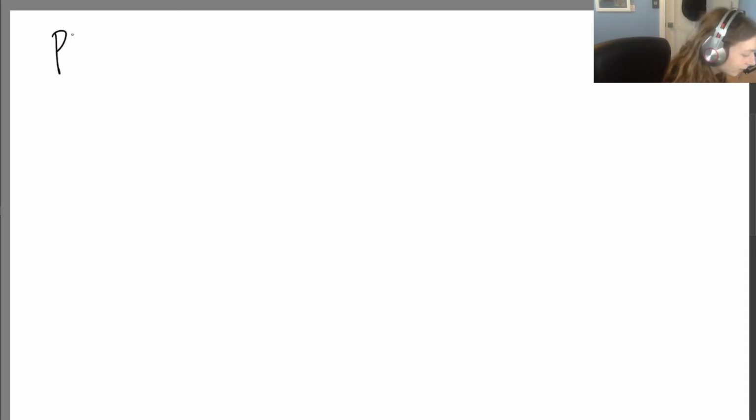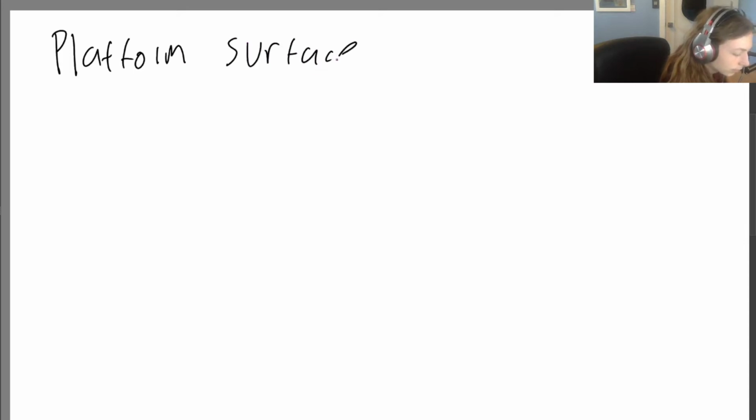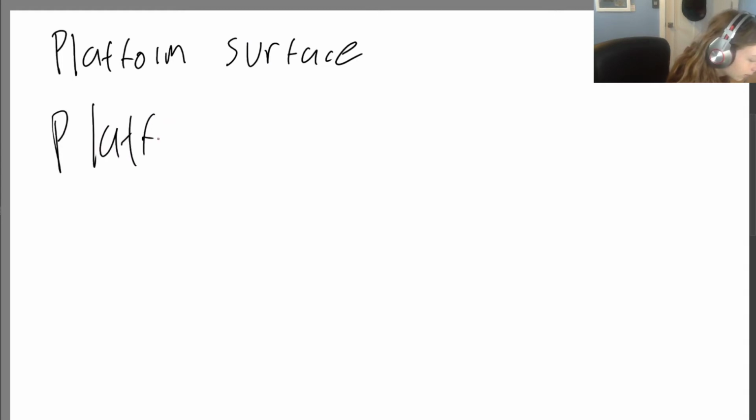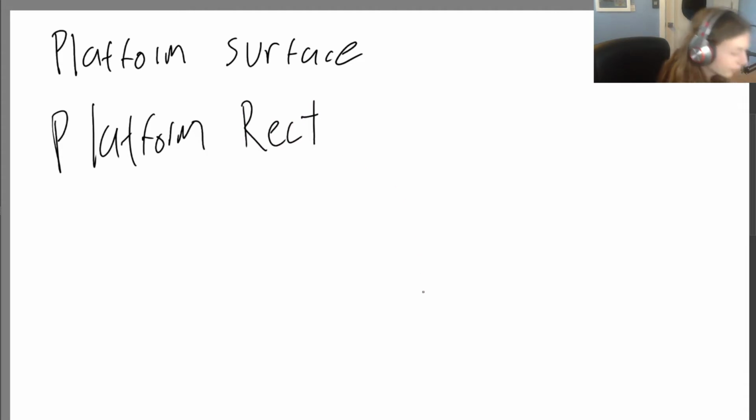We have platform surface, and we have platform rect. And remember, these are two variables.